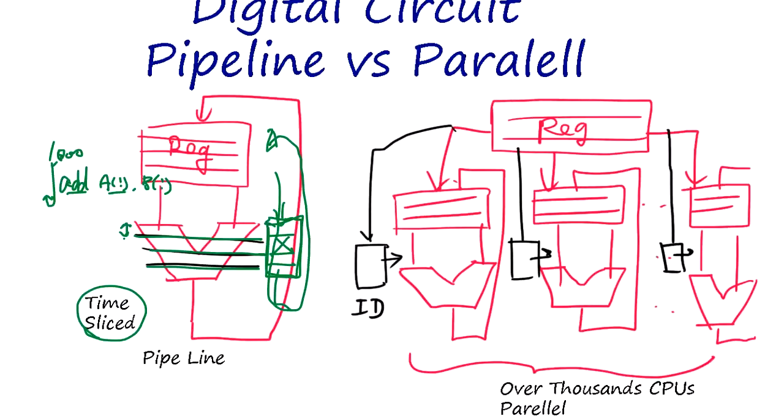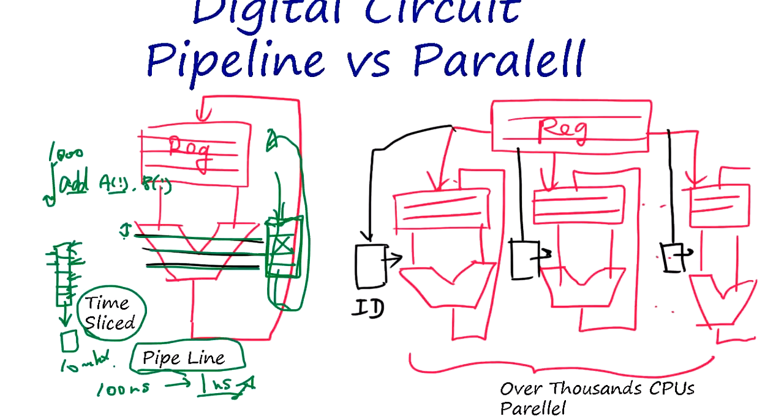So like a production line in car manufacturing, they finish the engine, door, whatever, each conveyor does its task. In this way you can finish a car like every 10 minutes, one car. But to do that you have to time slice, and that means the CPU clock, say 100 nanoseconds to 1 nanosecond. Every 1 nanosecond you get one calculation in this architecture. So this was the idea of a pipeline.